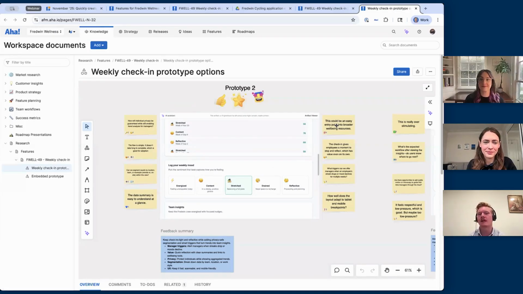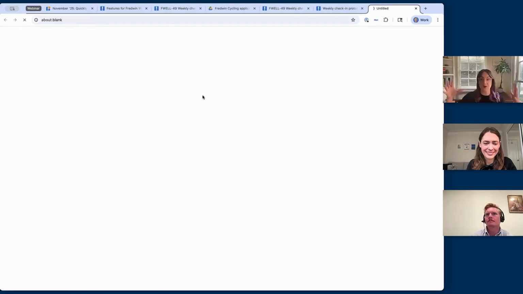You can also share entire chats with other Aha! users as well. So if you want to share what led to the prototype being generated, they could take that and at different stages iterate on it to get a different version of the same prototype for you guys to collectively decide which one might be the best version. So lots of ways you can share these and get feedback. If you have any follow-up questions to that, we would definitely love to hear those in our support team. And another one that I like too, Peter, if you click on the embedded prototype, there's an option to open it in a new tab if you want just a focused view of just that prototype. So that's an option as well.